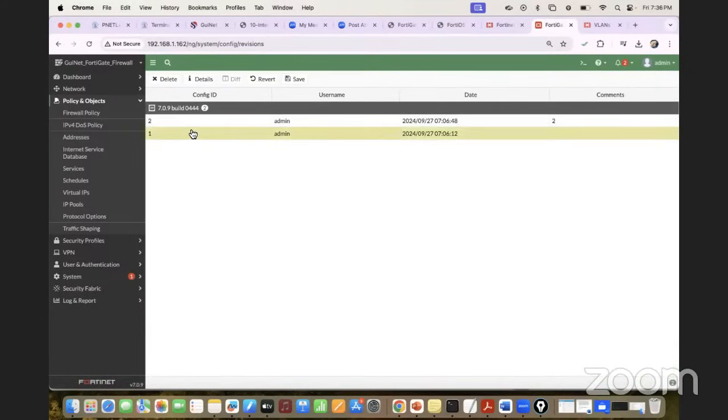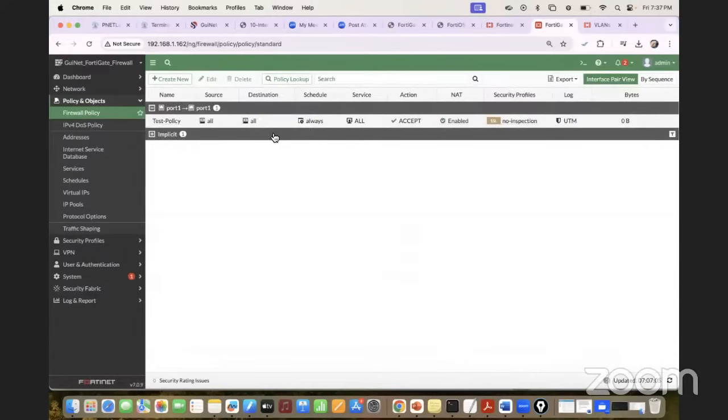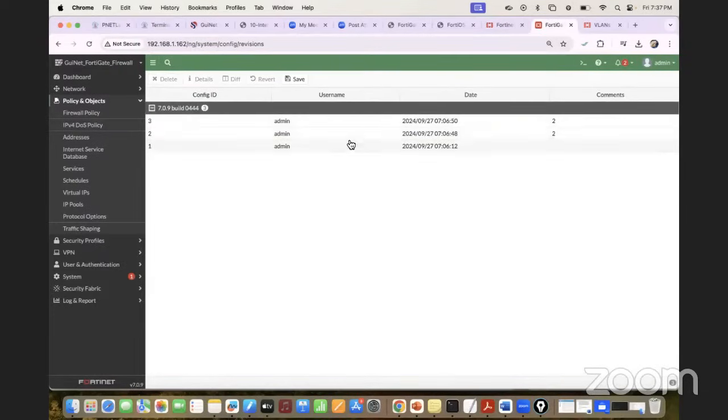If I just want to revert to this particular revision number, it means the configuration, right now, I deleted. Right now I have a single firewall policy, but when I created this revision, it had dual firewall policies.